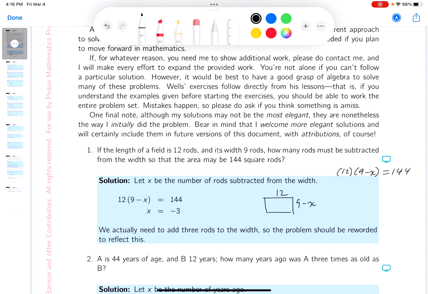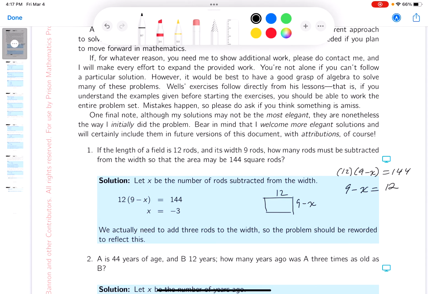Now I want to give you a little warning. This is an old text, and they were very concerned about wording, the grammar of the problem, which is good. Nowadays, we're not, like if a student wrote this down, we'd be more than happy to see that. Certainly, I'm going to continue to go through it, but the way I'm going to do this over here is probably a little different. I'm going to divide both sides by 12. When I say different, I mean different than what most people would do.